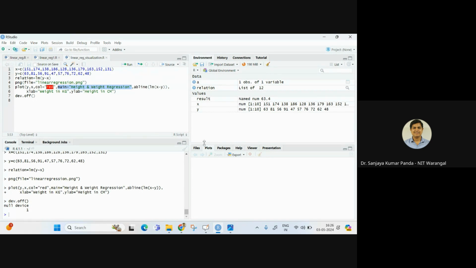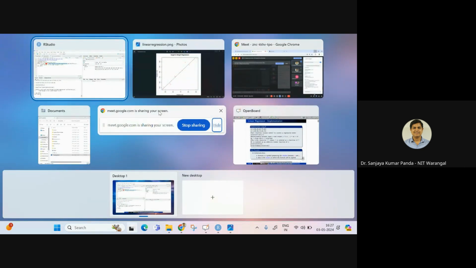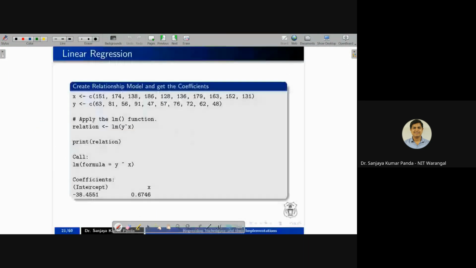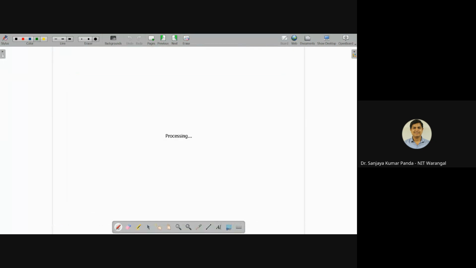And we also discussed how the linear regression equation fits our data. Then I showed you an example of height and weight and the relationship between them. I also showed you the use of the predict function. In the last part, we discussed how to plot the graphs for the linear regression equation. Now I'll go to the next regression. Anyhow, all these things are in the slides, you can go through them.